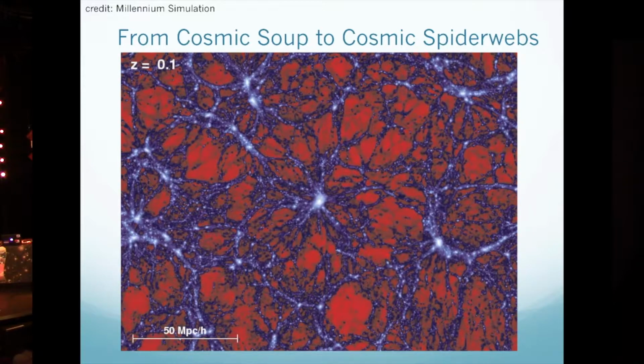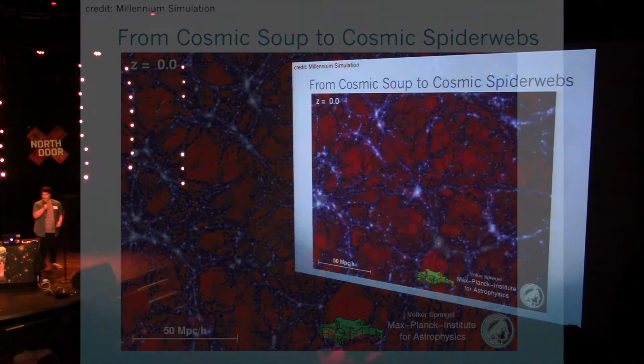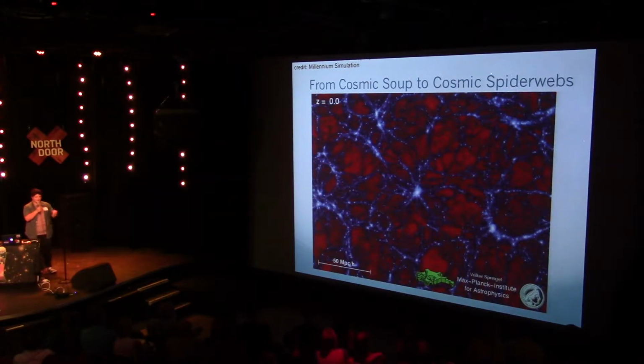And we think that the universe largely looks like this today when you look at the dark matter. We think that baryons, the stuff that you can actually see, does follow this same track, but this is sort of our theoretical basis because the dark matter is the easiest part to simulate because it only interacts with gravity. So that's a lot easier to code, and you can actually build a computer that can do that.